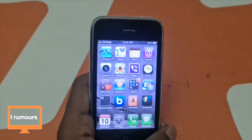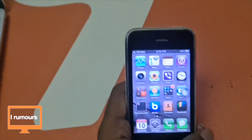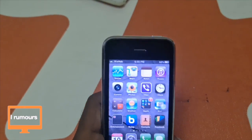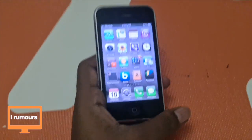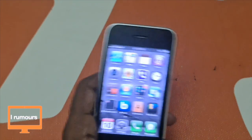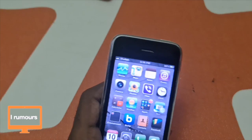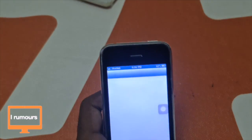Today's phones don't actually have that much standby time, but of course that depends on the lithium-ion battery inside. If the battery is good, then the charge will last. This is on the basis of 100% battery health on the iPhone 3GS. And it can play up to 5 hours on 3G, like I said before, and it has 9 hours on Wi-Fi. So if you connect your phone to Wi-Fi, as you can see here, there's actually Wi-Fi inside here.